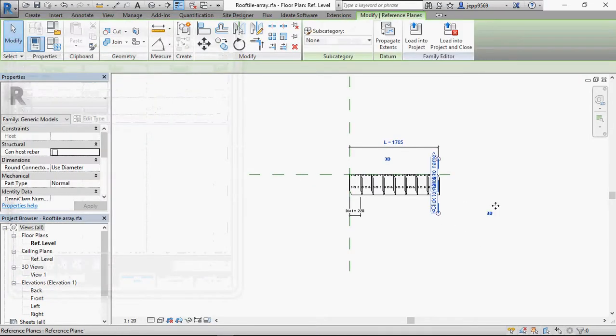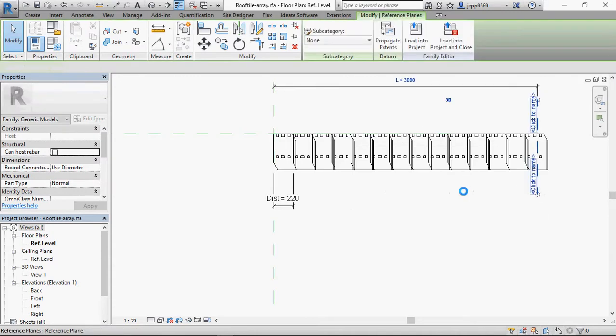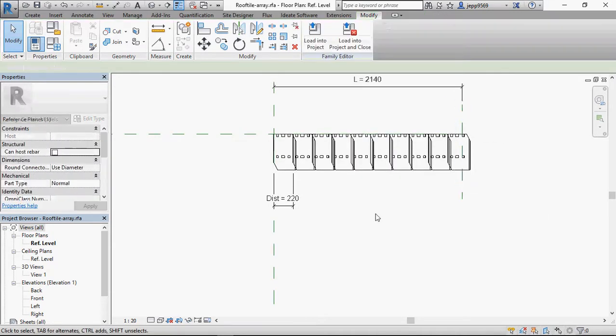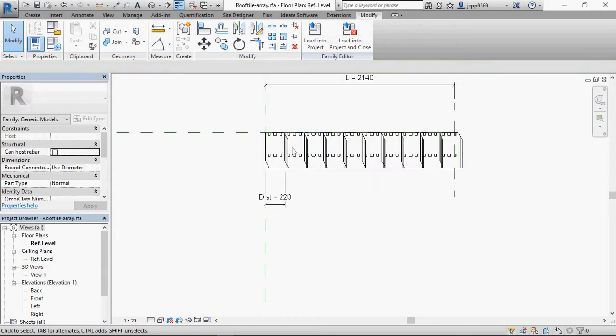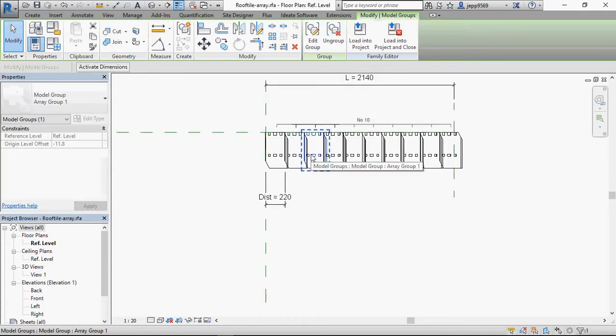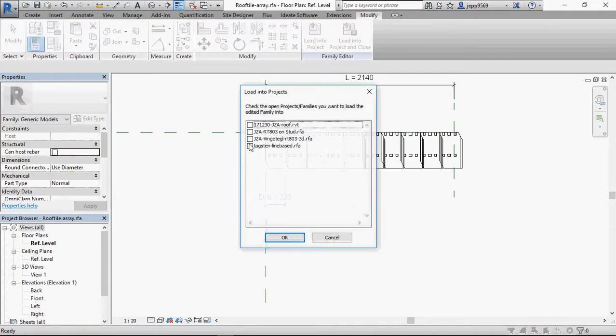So if we stretch this reference plane, it stretches also and makes the array bigger. So I think this is fine now. Let's save it and bring it in to the next family.